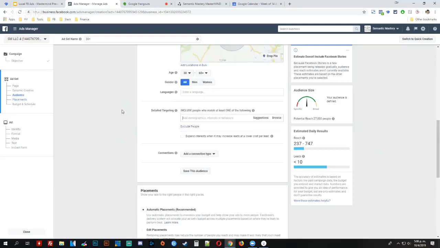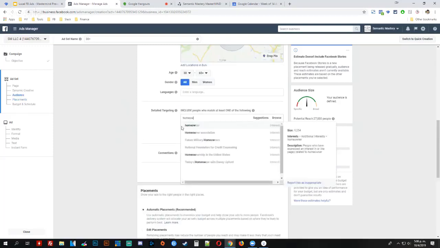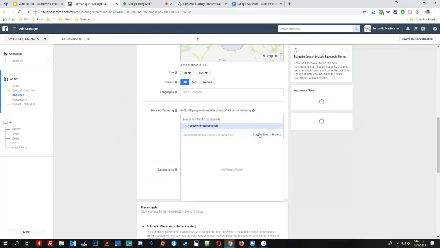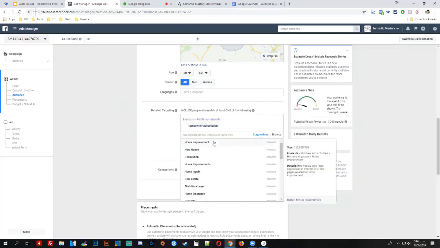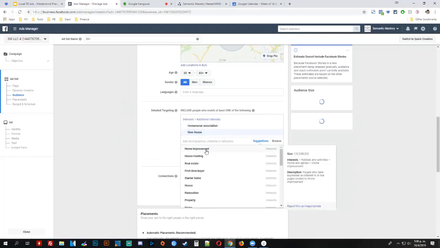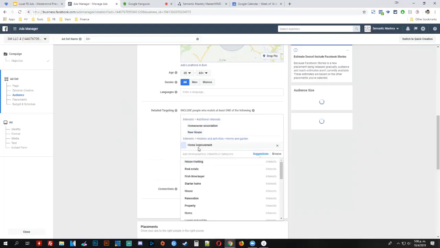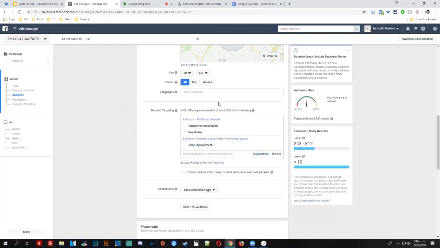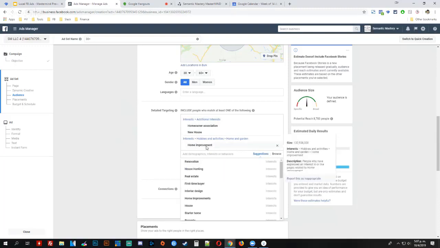Honestly, I could go into, for instance, homeowners. Let's see if that's a thing. So homeowner association. Let's see, home improvement, new house. You want to target people that are into making their house look nicer, or home improvement or home renovation, because homeowners is not an interest that you can target anymore.